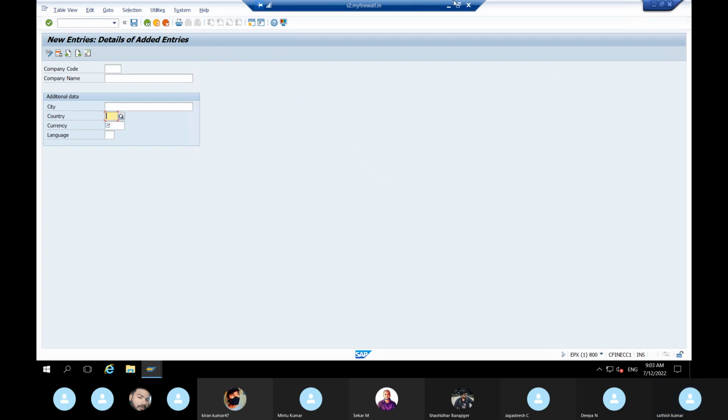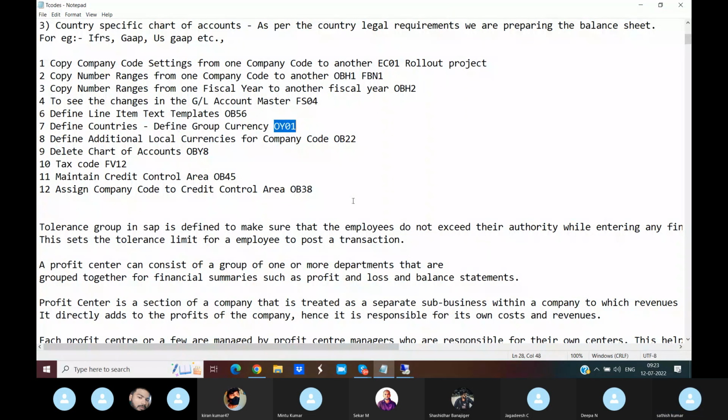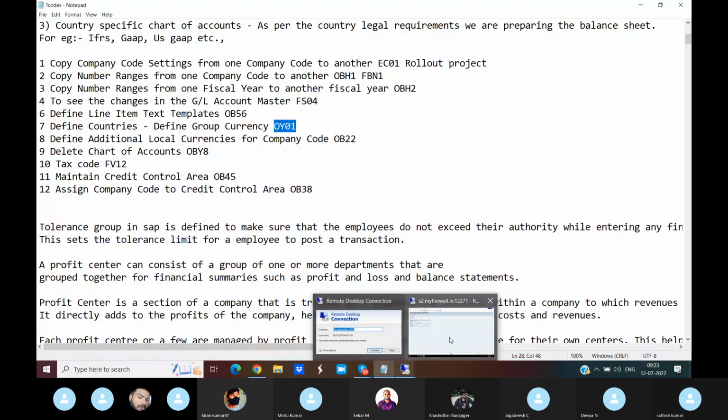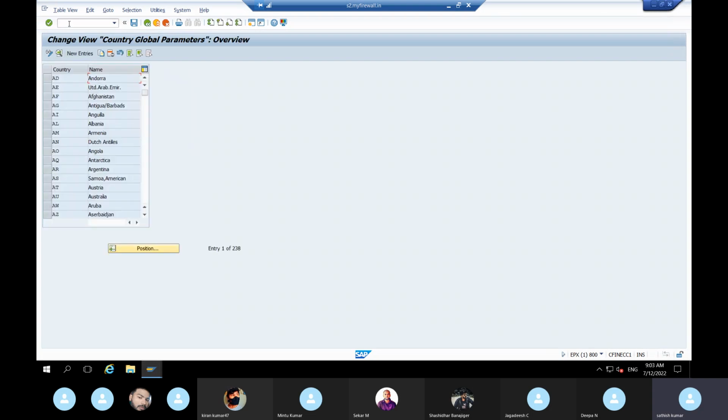You know that. So if you want to create the country in SAP, the T code I'm using here is OY01. So now we'll go to /n OY01. In live, actually, you have to go to new entries. You have to create as per the client. So now I'll show you. Already so many countries are created. Click on position, update your country now, IN. Select here IN and click on details.